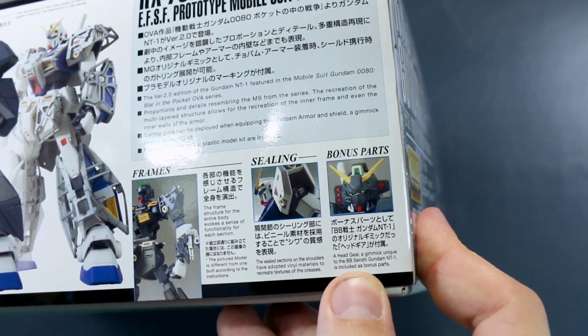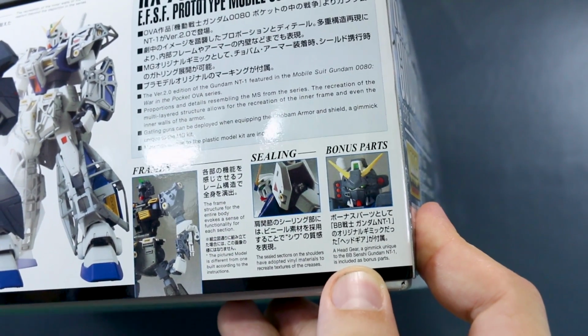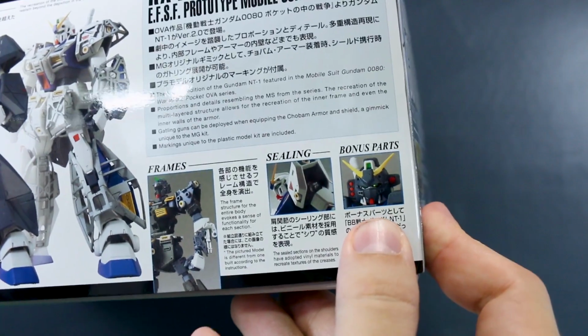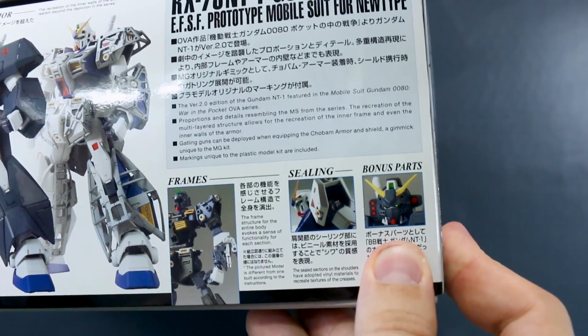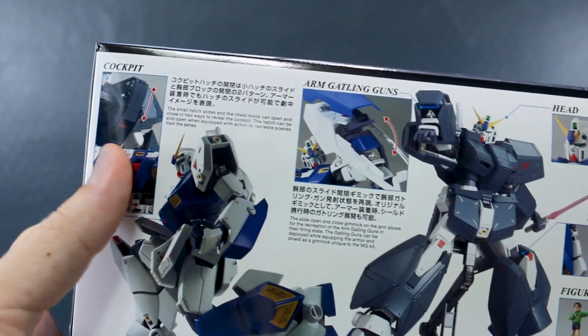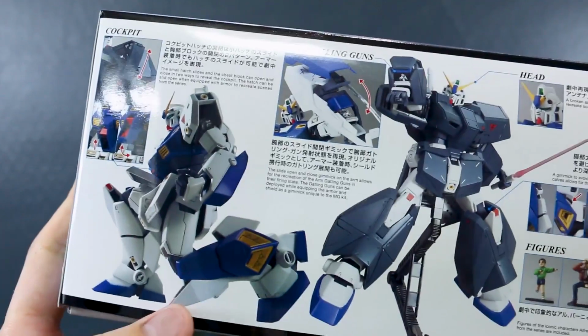And then it has bonus parts. So this is a gimmick unique to the BB Senshi version of the NT1, so something we didn't see in the anime, but it's cool that they included it with this kit because it's a really cool addition to the armor. Okay, going around here to the other side, and you can see a gimmick there about the opening cockpit. It opens up even with the exterior armor on there, so that's pretty cool.